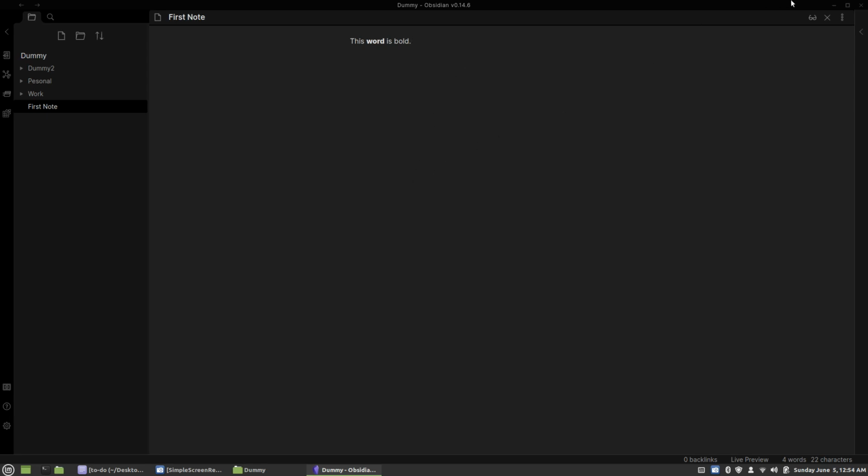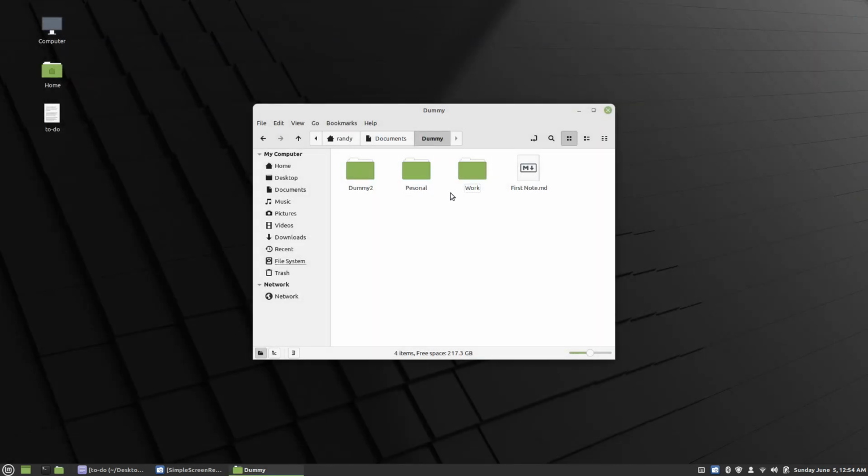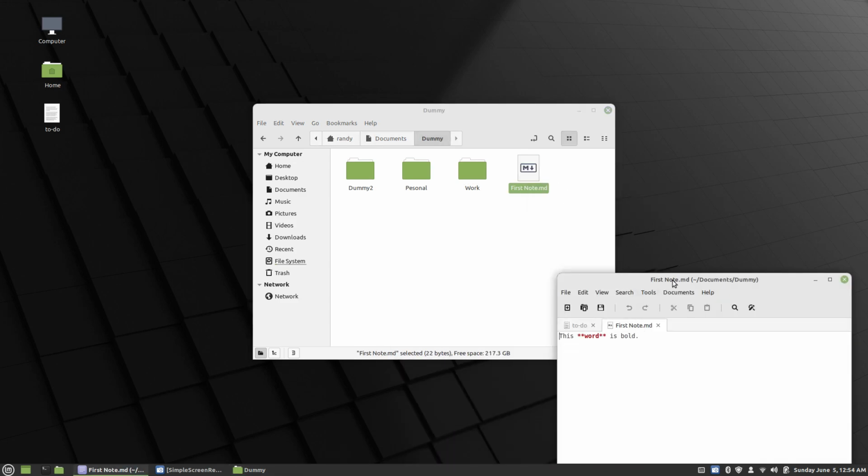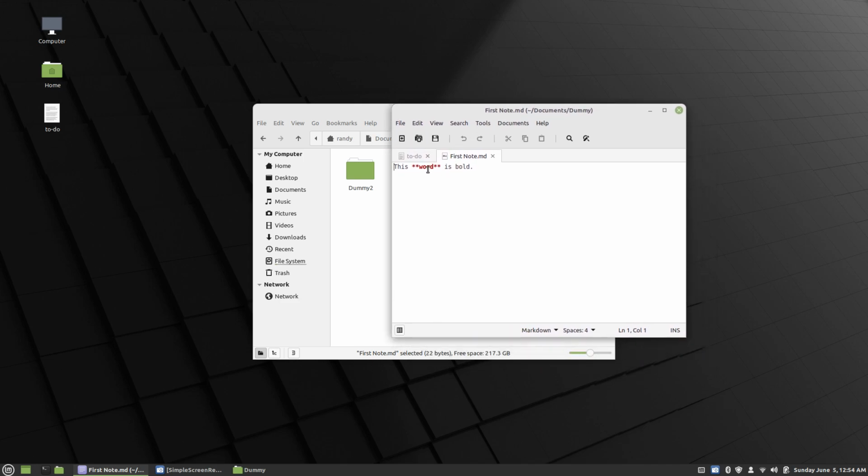But the cool thing is, let's close this again and go back here. You can see it created a markdown note. If I right click on this bad boy and go to open with text editor, it's going to be looking at the code, if you will. Obsidian just sees this and displays it in the pretty way that it's supposed to look, and this shows you the real way. That's also just plain text. So again, this is very readable down the road. This isn't HTML, it's not compiled code, it's just freaking text. And that is amazing to me.